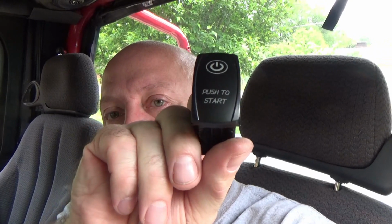Crew, today's video, we're revisiting a past project, a project that I did almost back when I first got this Jeep. And I've had it for quite a while now. These switches, this is how I start my Jeep, see?